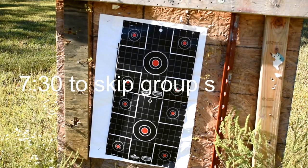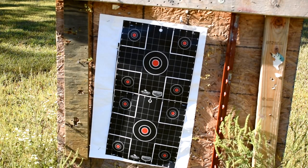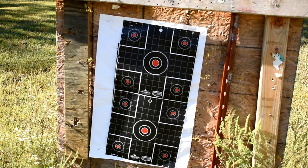Okay guys, we are at 50 yards. It's a windy day. We probably won't do any testing at 100. It's supposed to be 20-mile-an-hour wind gusts today. Try to get this done for you guys. This is a pretty popular ammo. A lot of guys use this stuff, and we'll see how it shoots through this Douglas barrel.